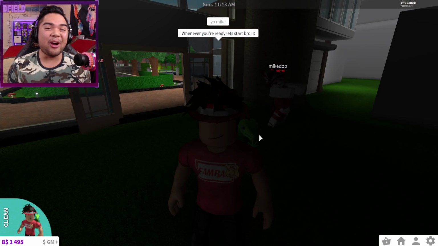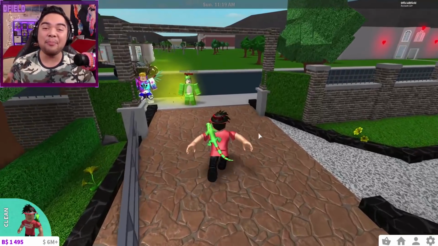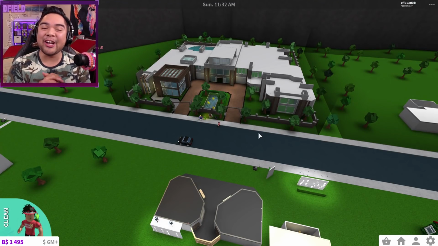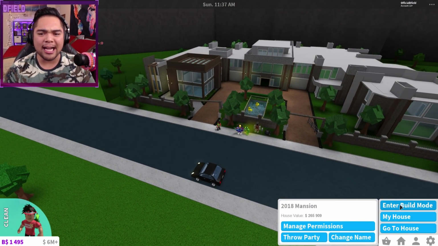So for those of you who are brand new to this series, basically, we're gonna be building a mansion here with our boy Mikedop. He's actually a Bloxburg administrator, which is pretty cool. Mike and I are gonna start on the interior of this entire build. He's gonna start on the entire outline, I think.